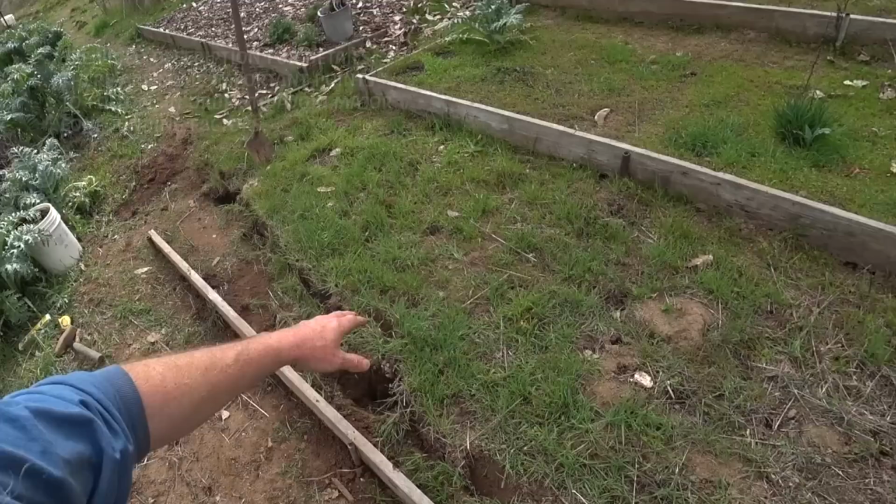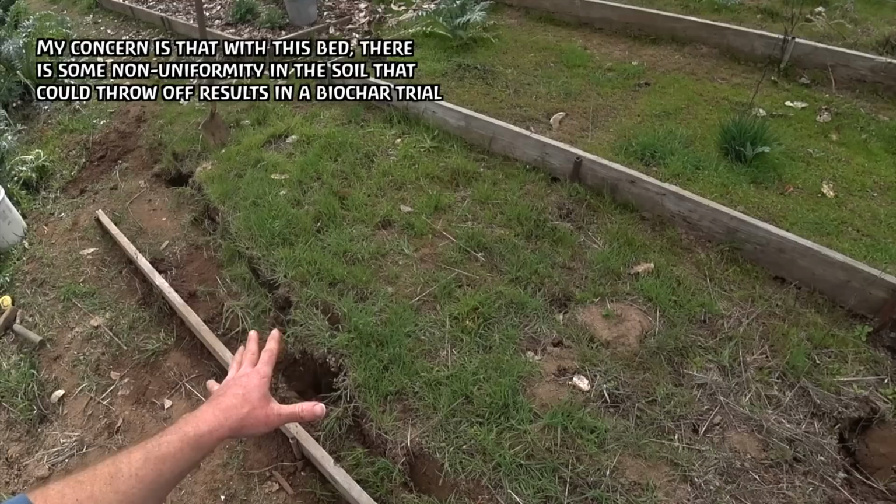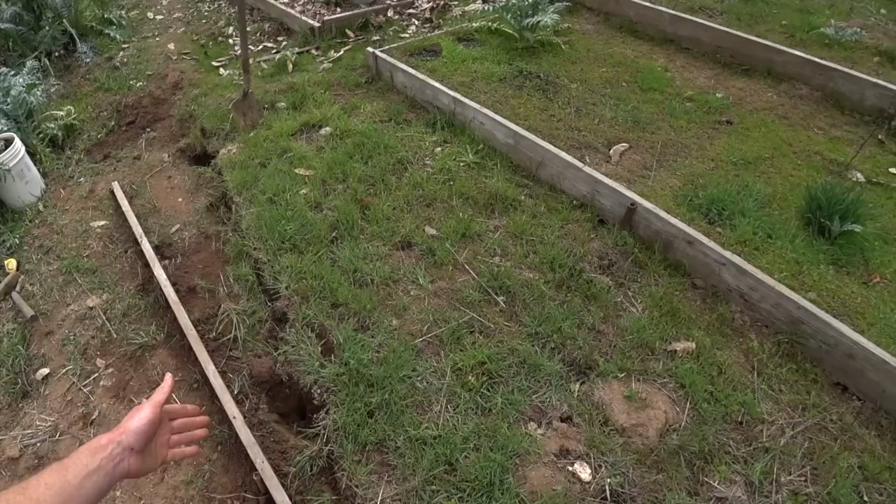But I don't think I want to do that with this bed because it's not a very good bed. Again, I don't know what's wrong with it, but there's just something off about this bed. So I'm going to go ahead and add biochar because I think it's really going to help the bed do better. But I'm only going to dig it in about a fork's depth. A digging fork's teeth are about 10 inches long. A lot of times you'll call it a foot, but it's not really a foot. It's more like 10 inches.